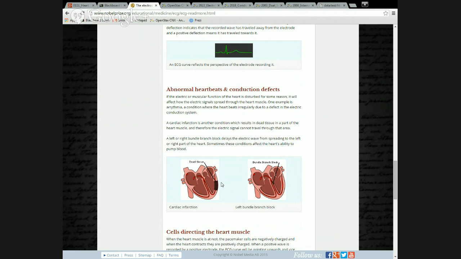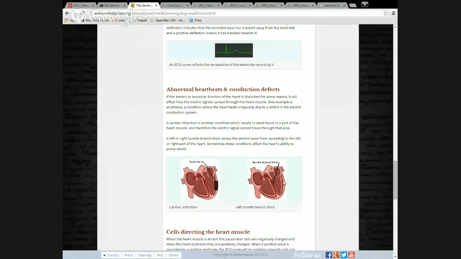This other picture shows something kind of similar. It's subtle in the picture, and especially because I have the lights on in here, you probably can't see it very well. There's a little black patch right here at the beginning of the left bundle branch. It's called a left bundle branch block. It's not necessarily dead tissue. There's just something wrong with the tissue there, and the conduction pathway doesn't work from that point on. What that means here is that the right bundle branch will work just fine. The left bundle branch won't conduct signals up into the left ventricular wall, which is going to throw off what's going on with the heartbeat too.